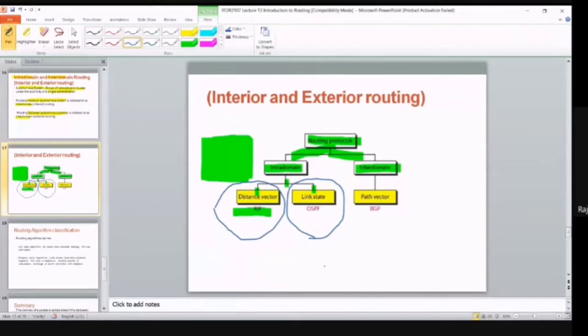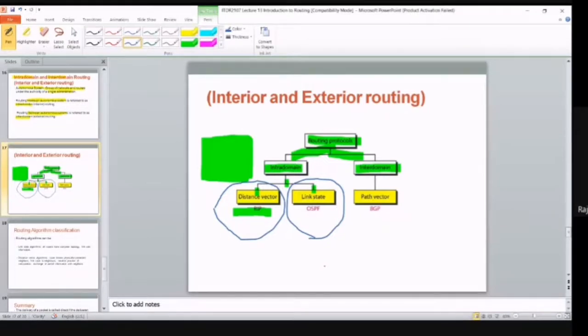Not only RIP, there are so many protocols available. For link state also, we have so many examples. The link state routing protocol example is OSPF, open shortest path first. Then the next type, for inter-domain, is path vector.